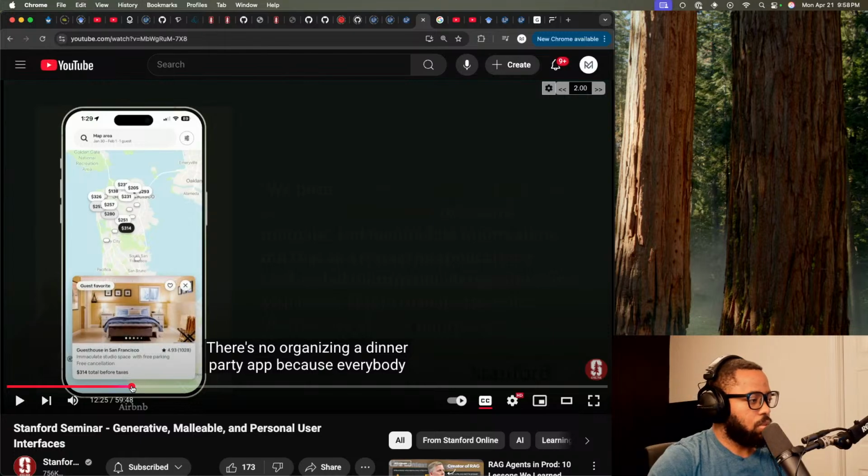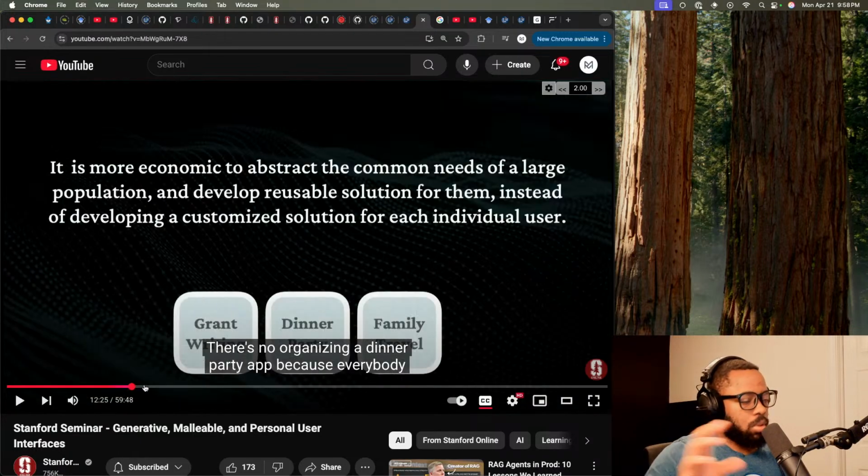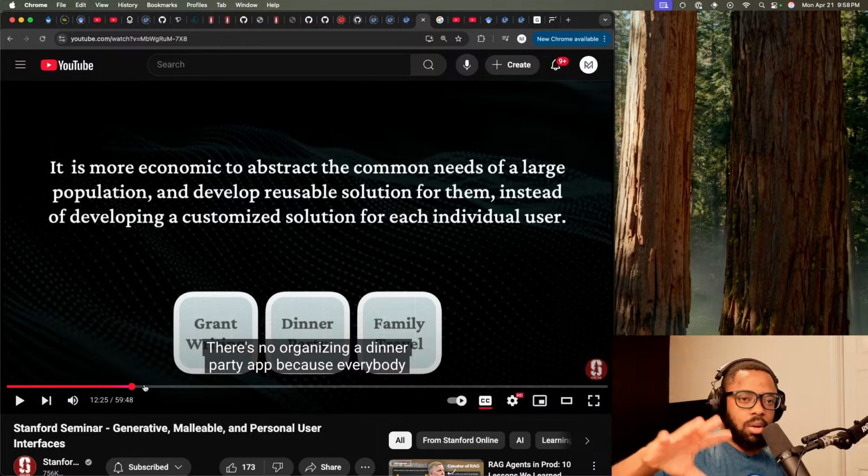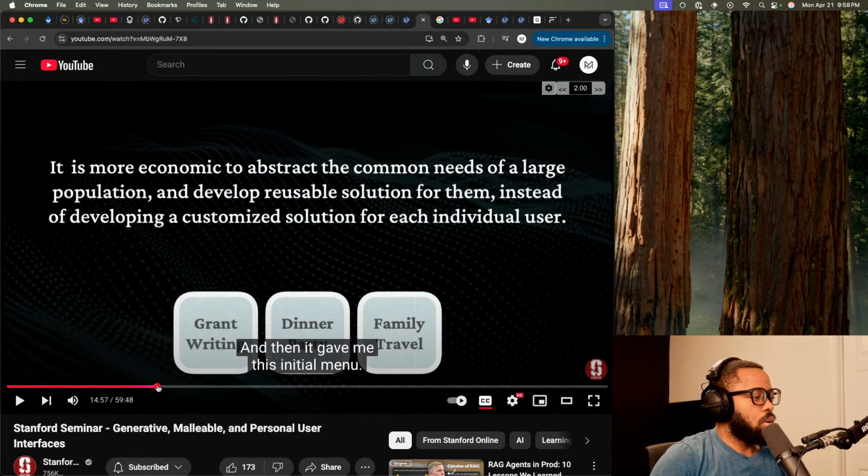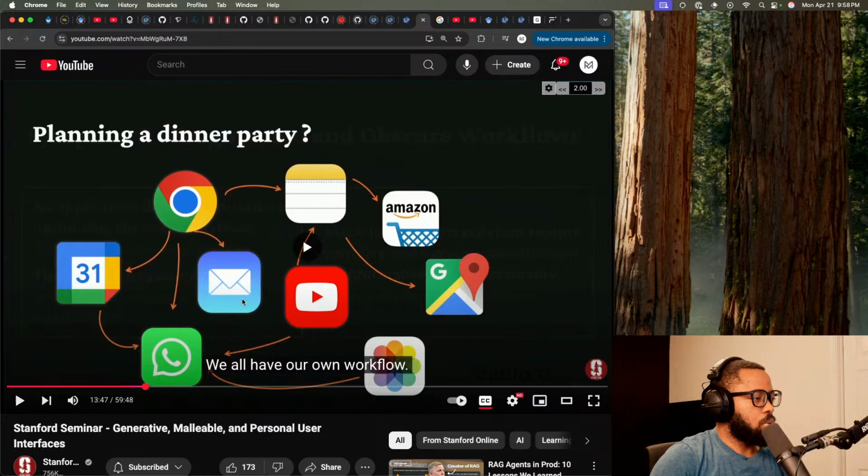I think they call it activity here. And based on that, it decides how to render certain pages or windows. Workflow.